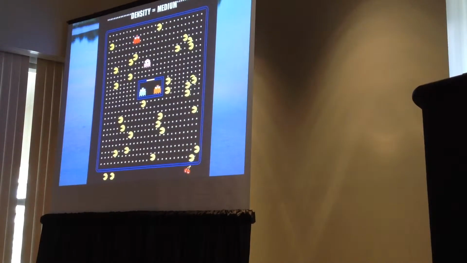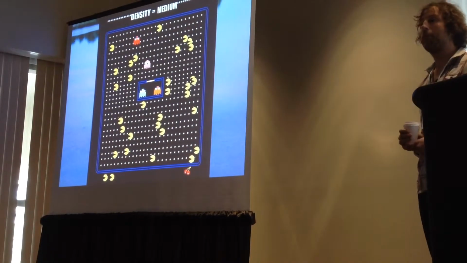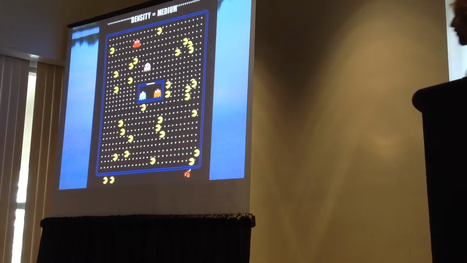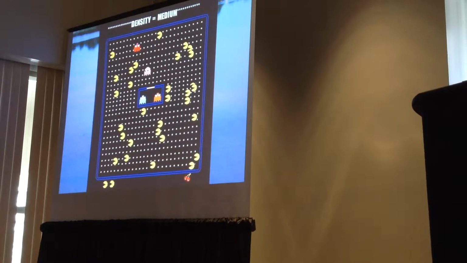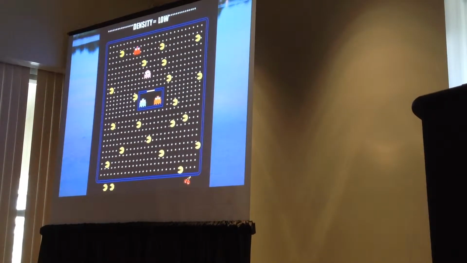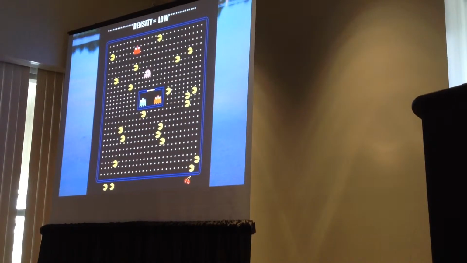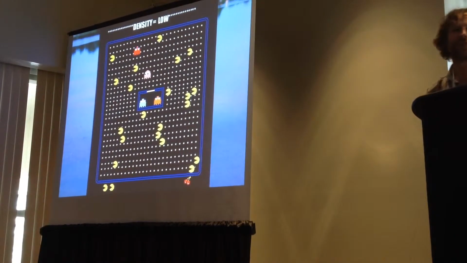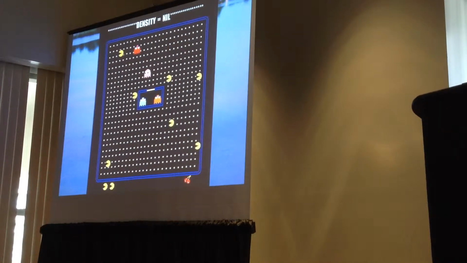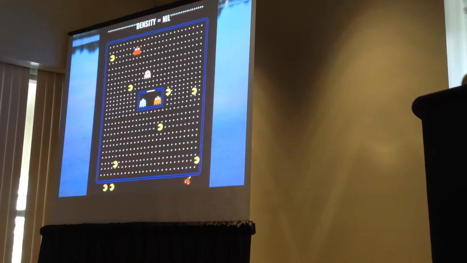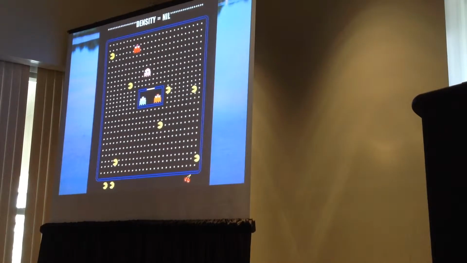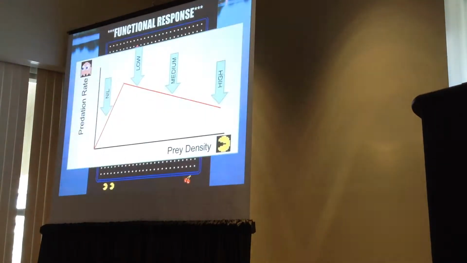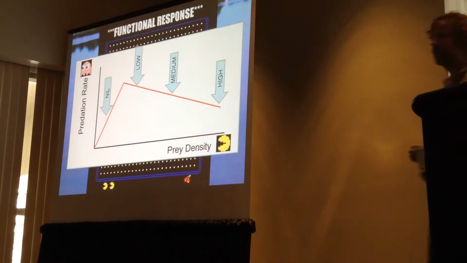We run our model once more. Now we can see, of course, that the prey aggregations are a little bit smaller, but also that there's a few more individuals that did not find refuge. Now I make it even smaller. You can see where this is going. We have even more individuals now who are distributed and will not be able to find refuge, at least by random movement. And if you get really low, well, then everybody's sort of just moving around each other and nobody forms any prey aggregations. So what kind of functional response would this look like?